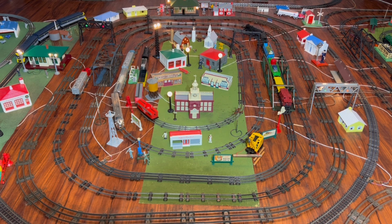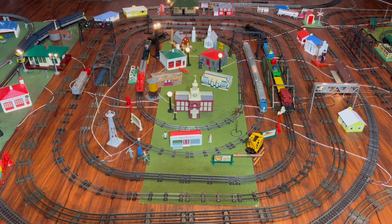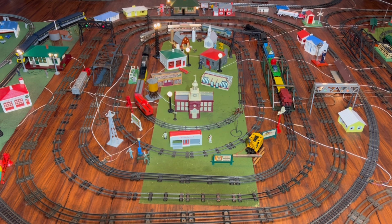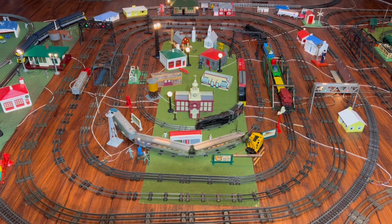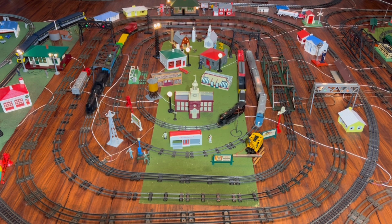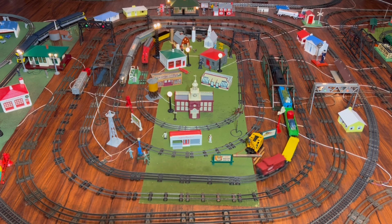So let's start with the American Flyer to give it a little bit of spice, a little accent. Just notice that these are going the same direction, but that's okay. Generally for the videos, I like to make them go different directions because it makes for a really cool video. But that's okay, because we got this Grand Trunk over here that's just raring to go. I believe I put the right cars on the Grand Trunk. I wouldn't swear to that, but I believe I did.